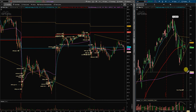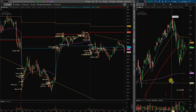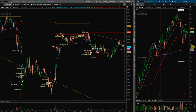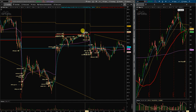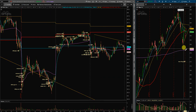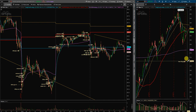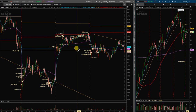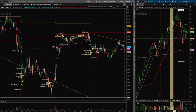Again, this market is not really set up for any kind of swing trades, and it's not picking any direction, so it won't be a huge position, and I will add to it much like what I've been trying to do here and here. So I'll start small, look for it to continue, put in more bear flags, continuation patterns down, and add into it as it starts to move, with the ideal goal of taking some off here and then trailing the rest down to here. Now, it may end up being a scalp trade. I may be wrong and get stopped out. Just have to wait and see what happens with that.